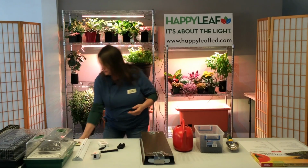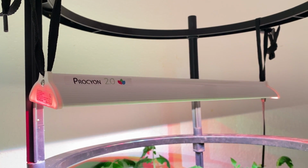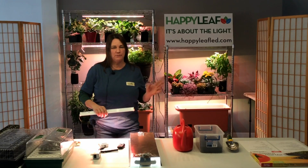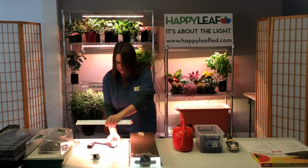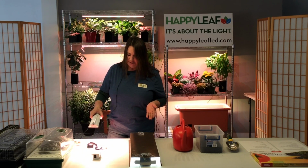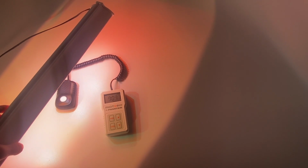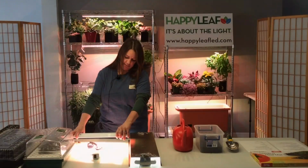So now let me plug in our Happy Leaf light. This is our 17-inch Procyon 2.0, and it's a really great all-around light. They also come in 33-inch lights, which I have set up here, where I'm going to put my seed flat. But let's do the same experiment here. I'm going to turn it on, and let's get it about a foot over. I'm getting a value of 335. If I put it right on it, which is also unnecessary even with a non-burning LED light, I'm getting 1,030. And that's about 3 to 4 inches off.